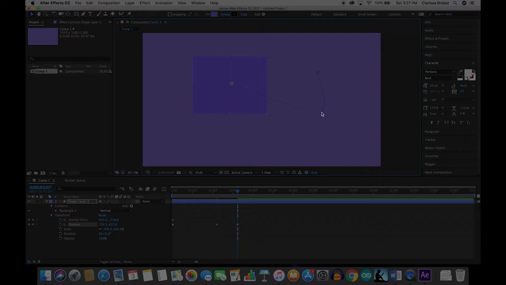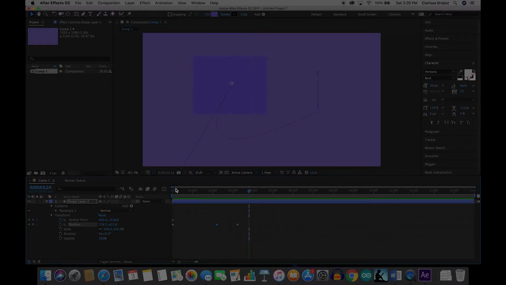You can also change points just like you would in Illustrator with the direct selection tool. You can make it curvy, you can make it really straight. That's really up to you. As you can see, it's going to go really slow right there, but that's because there's so much time for a little space. There is less time for that smaller curve, so it's going to go faster.